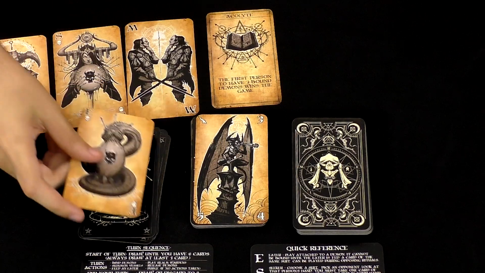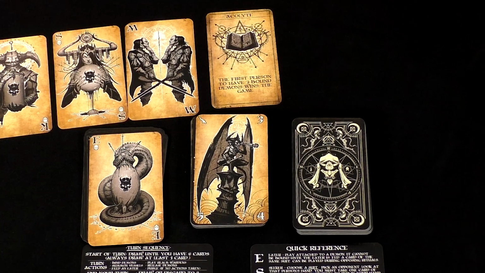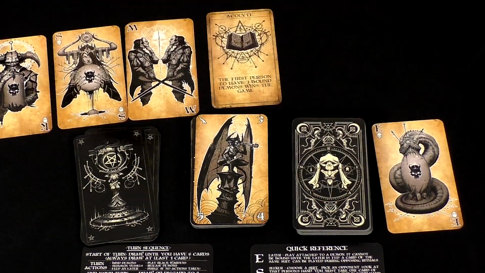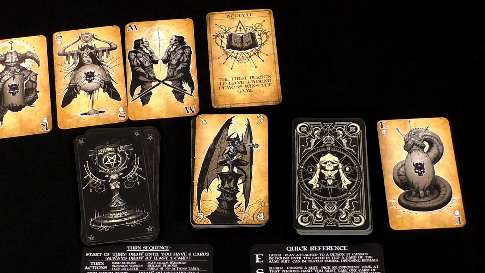And then there's the Eater. Eaters are very scary. You play those on a demon, and from now on, if a player is going to try to bind that demon, they first have to feed this Eater by giving it a card of the same suit, and then they would discard it. And it's possible for there to be multiple Eaters on a demon, so you can't do anything with them until those are gone. They're pretty dangerous.